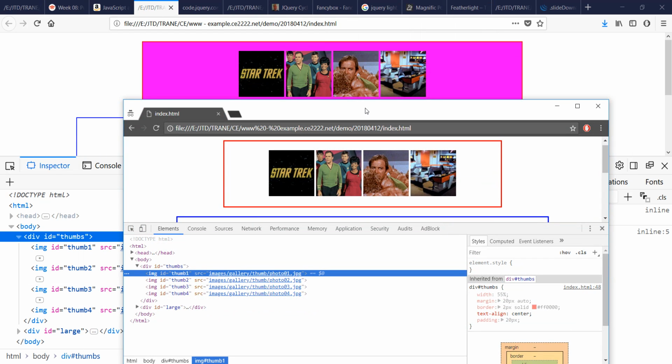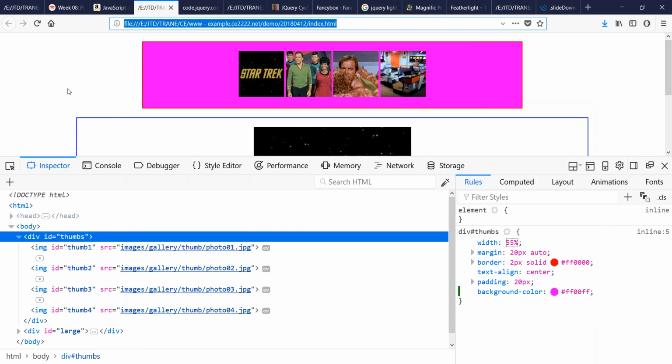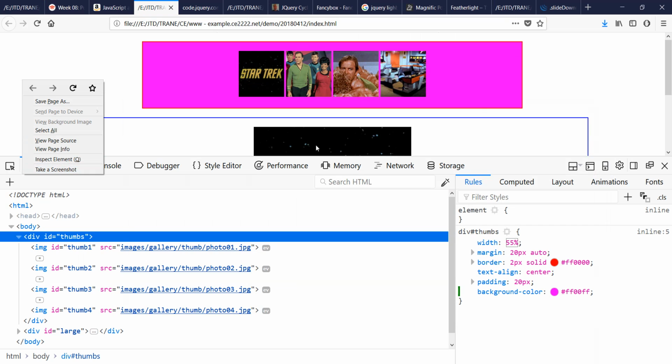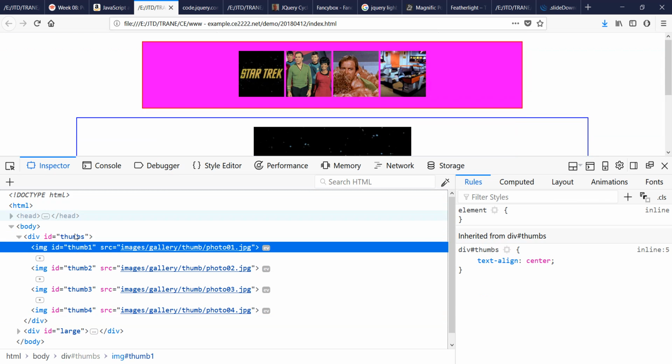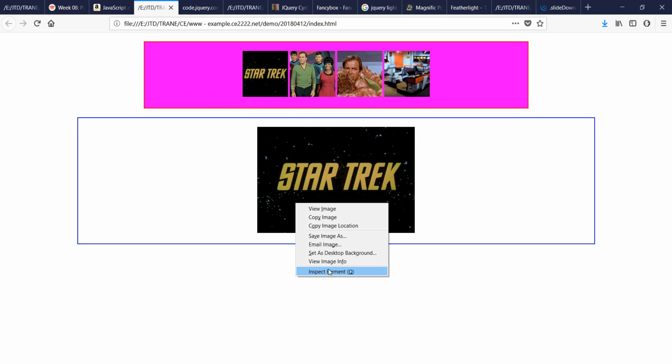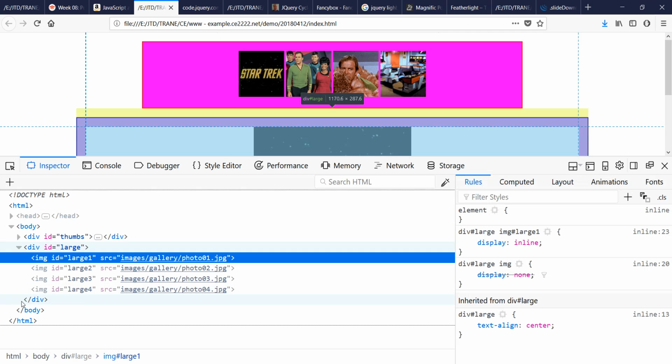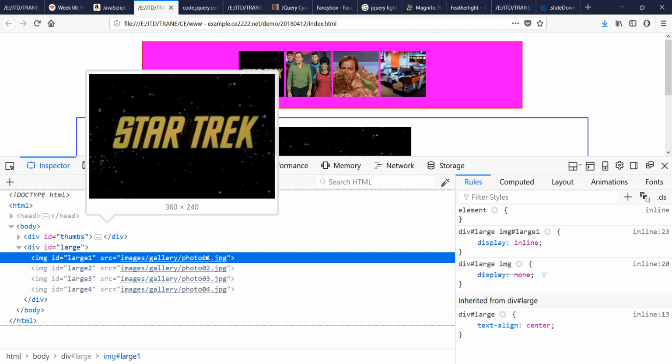Oh, one other thing. Like I said, you can right-click just about anywhere and go into Inspect Element to get into the Inspect Element tool. Say that the thing I actually care about is this one thumbnail, then that's the thing I'm actually going to right-click and I hit Inspect Element, and it's going to immediately take me to the HTML for that one thing. So if I close out of this and I hit Inspect Element on this one, it's going to immediately take me to the HTML for that one tag.